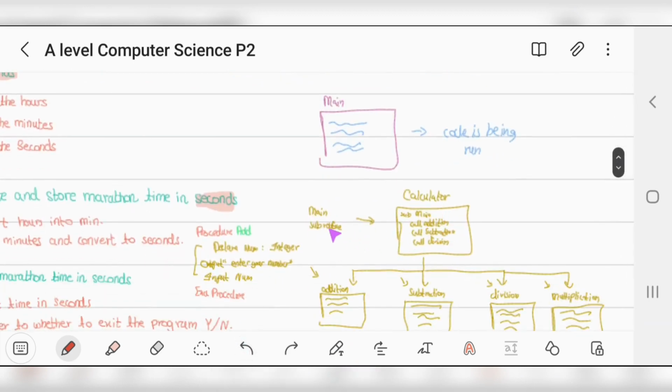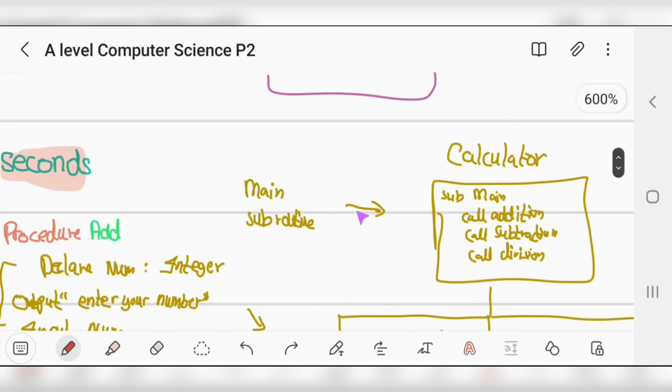Okay, main subroutine is a totally different thing. It is built in. It's not something that you are making. It's a main that runs the code, it always runs the code. I have just shown you in VB, right?